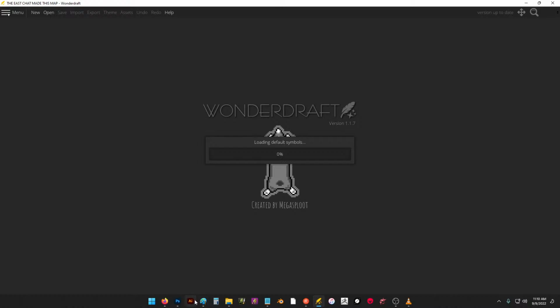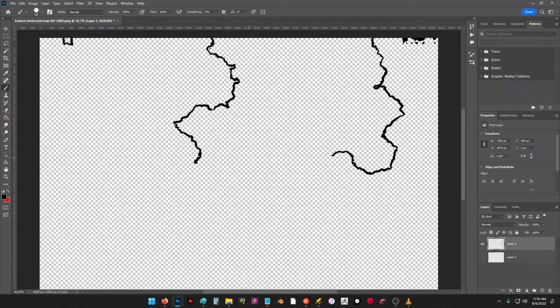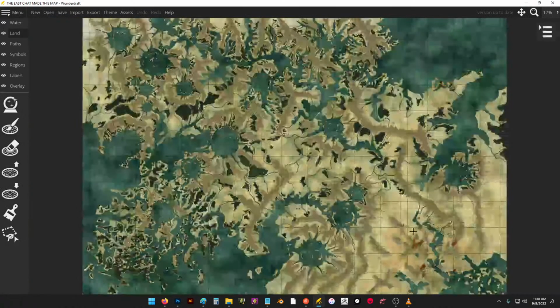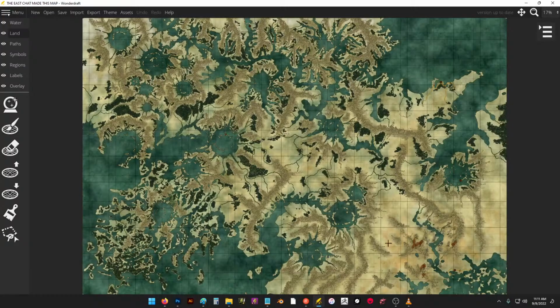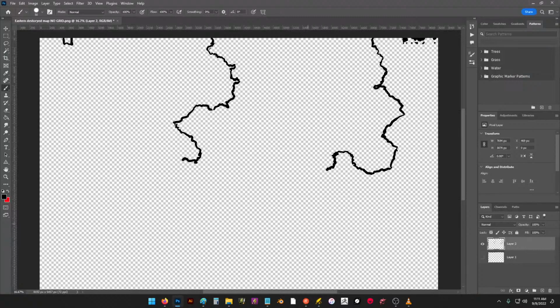Okay, while we wait for that to pull up, it is a big map. We will continue to do this guy. And I'm just kind of following, let's open Wonder Draft here. Actually, there we go. So if we have this, and this comes down like that, our other map kind of has this procedure of going from the top right down to the bottom left, and this one's top right to the bottom left. So let's change that a little bit. Let's actually kind of put all the peninsulas and little things like this, maybe.